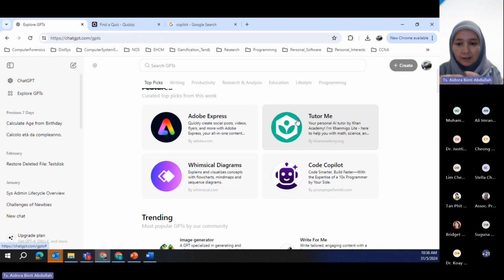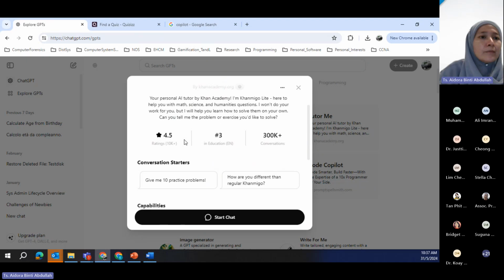Now, it's exactly the same concept as, you know, in the video of the founder of Khan and his son learning about how to calculate the angle of the triangle, right? But it's stripped down to just text. So like that one, you've got audio, video, drawing, and so forth. This is just stripped down to just asking a question, text-based. Okay. So this is the 3.5 version. So you can click on Tutor Me and click on Start Chat.